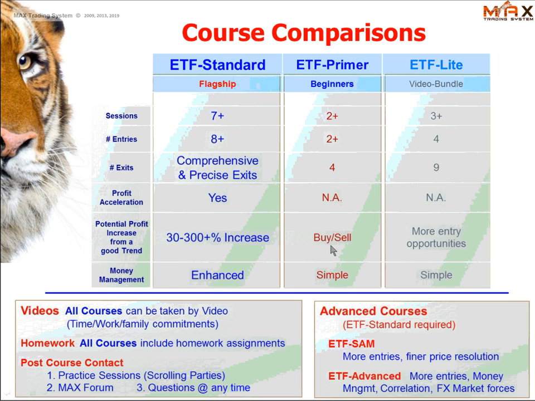With the standard, the same movement as Eusebio was showing can increase your profits between, well, say 30% to over 300%. I know that sounds as if it's an exaggeration, but time and time again it happens. And if you sit down and just follow a trade through on a nice movement, doesn't have to be that large, you'll see what we're actually talking about here.